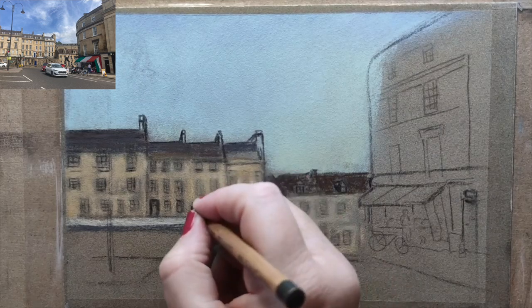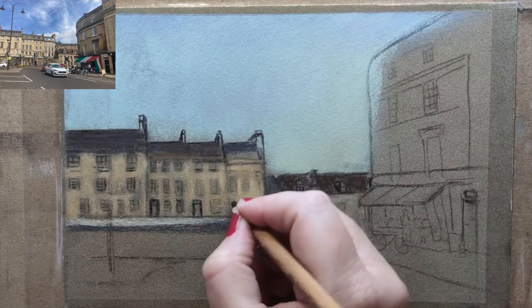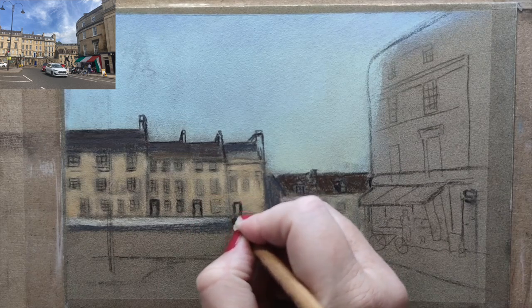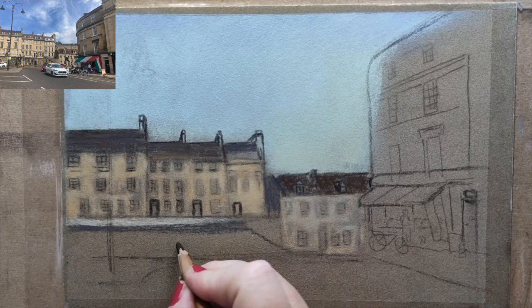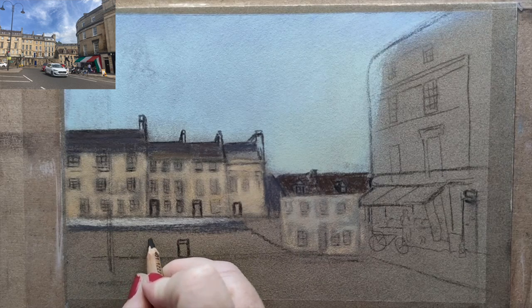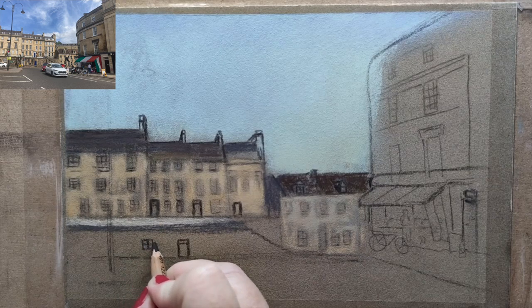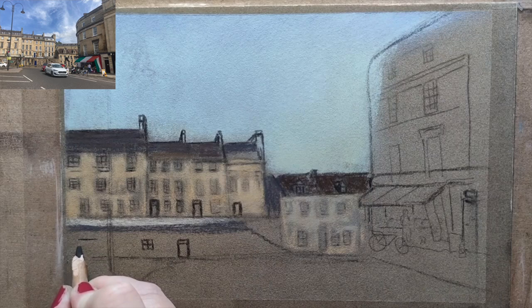Alright, so we've got a blue door here. And we've got another door here. Okay. You don't want this right underneath here. It's going to look a bit odd. So you know what? I'm going to put this blue door there. Then we've got a window, and again, I don't want it right under here. There's a window, and there's a window, a longer one here.